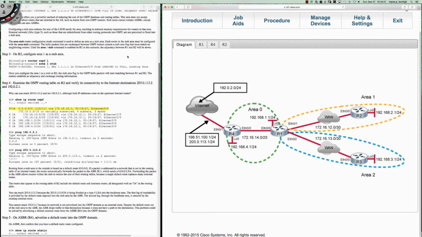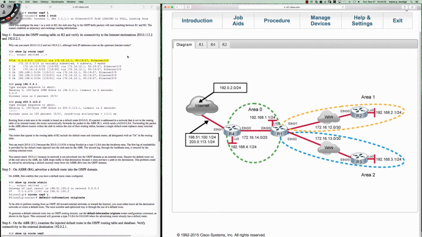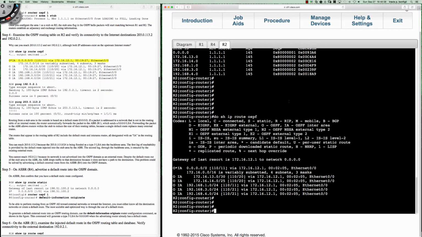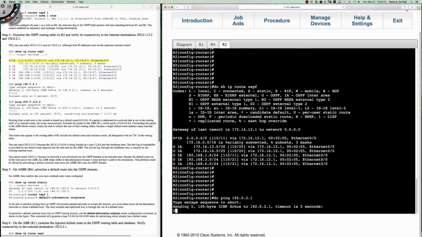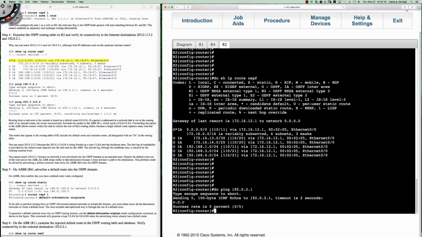And let's see here. Once you configure area 1 on R2, all right, so examine the routing table. We did. Okay, well, let's check connectivity off of router 2, because it looks like we may have some issues here. So if I say do ping 192.0.2.1, right, so we're getting U's back in the ping output. And so, again, we don't have a specific route. We've got a default route to get us over there. However, the network is not being advertised any longer because it was an external type route.